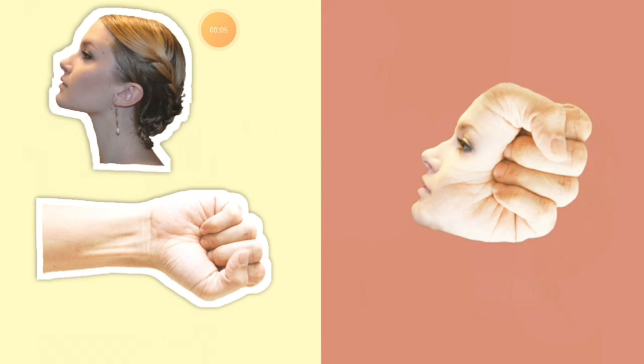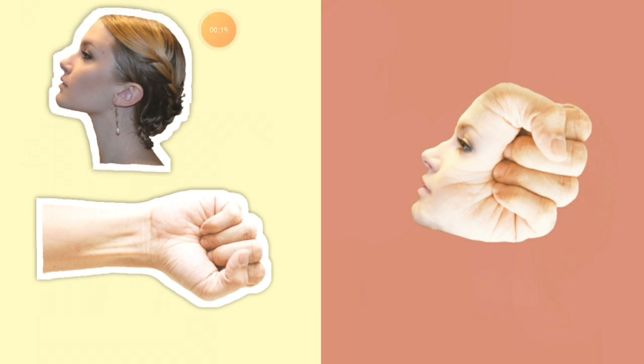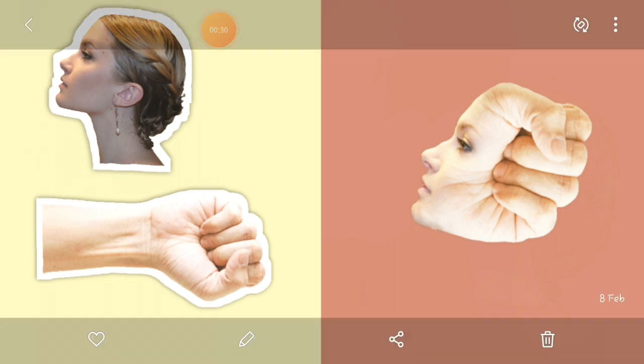Right, guys, so today we're designing this. It's called photo manipulation, and this is what we're going to edit. We're going to edit on a mobile phone. Yeah, this is possible. We can do this on a mobile phone, and the application that we're going to be using is Pixellab. You can download the application on App Store or Play Store. So without wasting much of your time, let's get started.